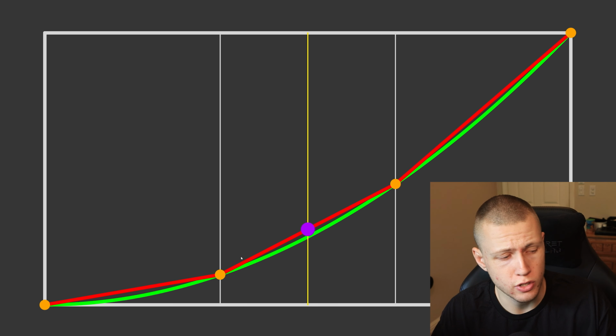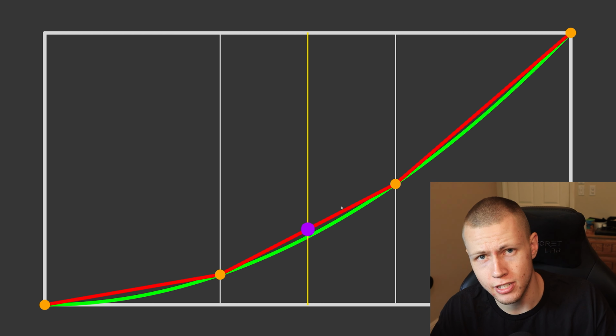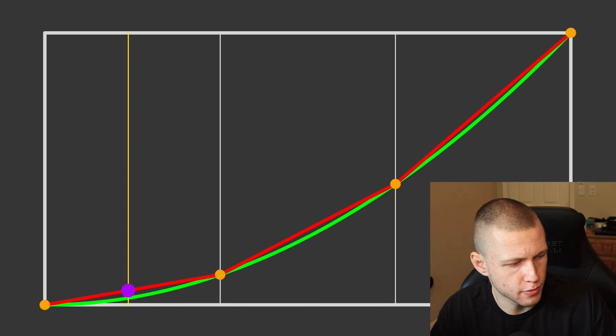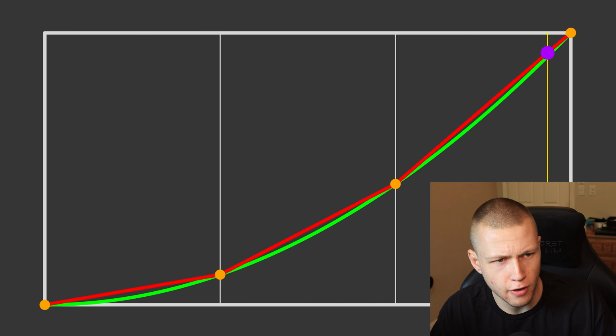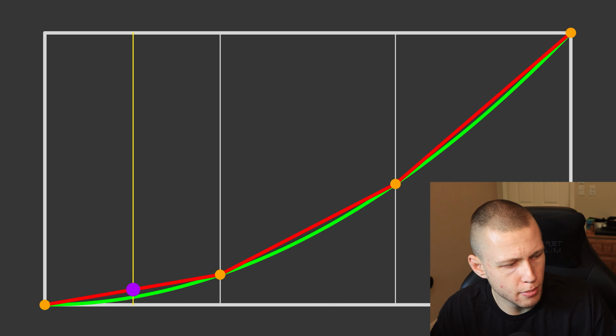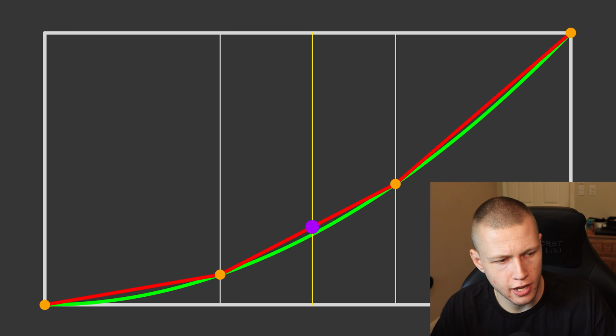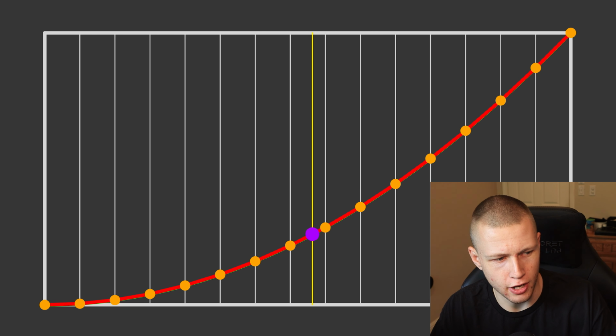So what we can actually do is do a linear interpolation between the y values of the previous point and the next point, and that will give us a little bit better of an approximation of where it would be. And as you can see, when we go from side to side, it is kind of following that animation curve a little bit better, but there are some points where it does kind of stray away, particularly right in the middle of the 2 points. So now let's go ahead and increase the sample points up to a value of 16.